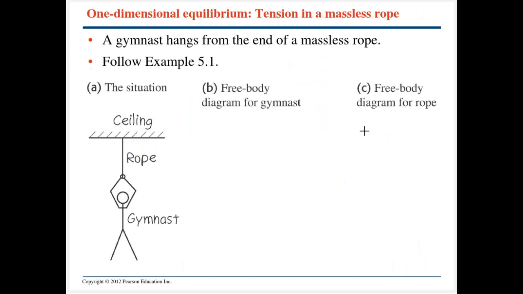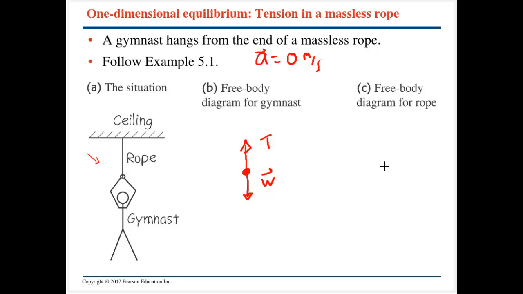So let me dive right into it and talk about what happens if a gymnast is hanging from a rope on the ceiling. The book already has drawn a nice little stick figure for me. As I've said, my wife is the artist, I am not, so I'm shamelessly using their drawing. And it says a gymnast hangs at the end from a massless rope. The gymnast is just stationary, so the acceleration is equal to 0 meters per second squared. The free body diagram for the gymnast is going to have the weight of the gymnast pointing downwards, and then the tension on the rope pointing upwards.